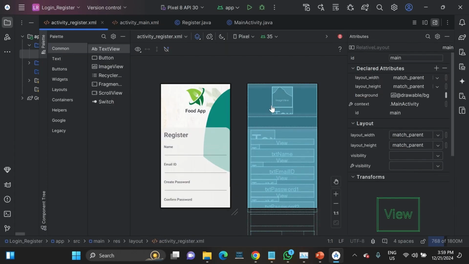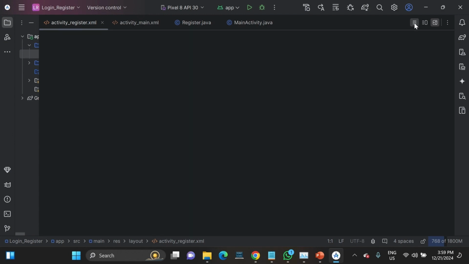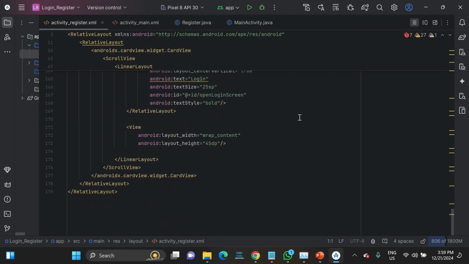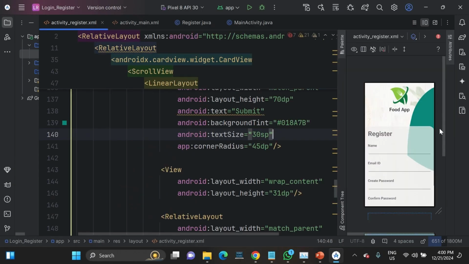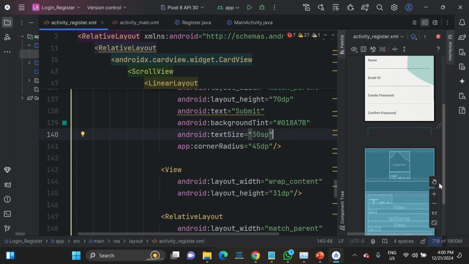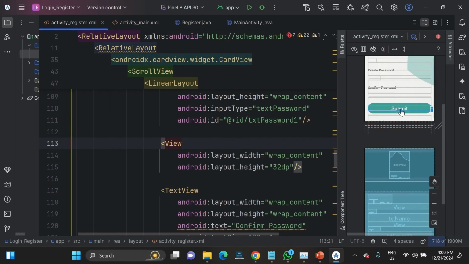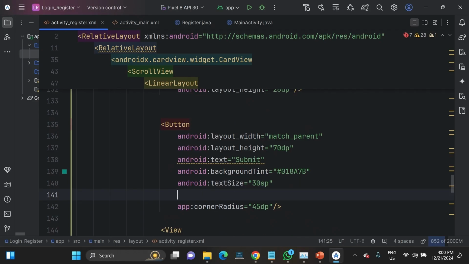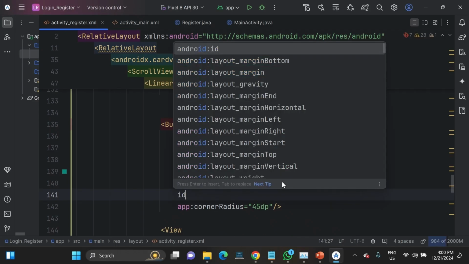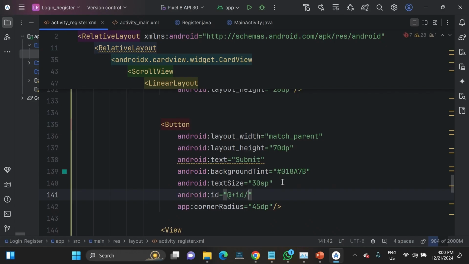All right, so that is out of the way. So we'll go to activity_register now, which is here. This button that we created, we need to give it a name, a unique ID. So now say id, then we'll give it add user. So we'll give it btn_add_user. It is this btn_add_user that we'll click on later, so that something will be done, that is to save it to the database and so on.